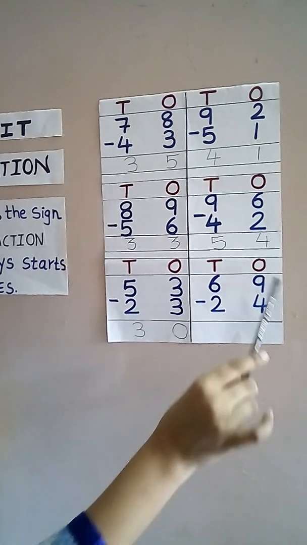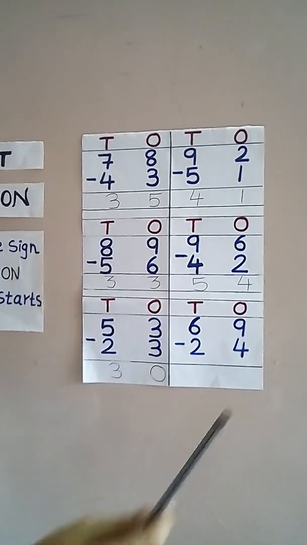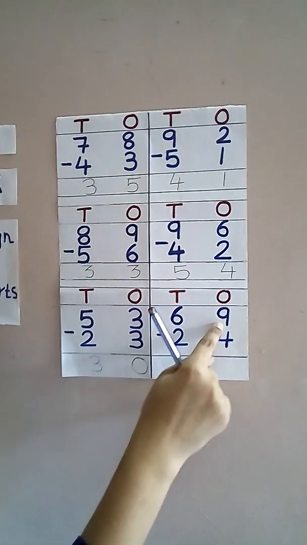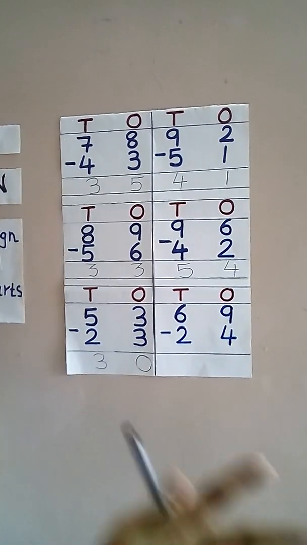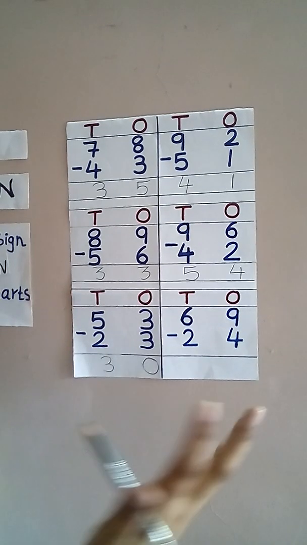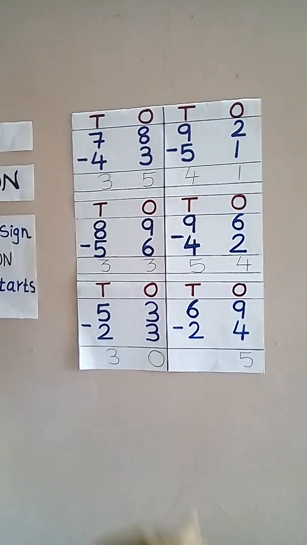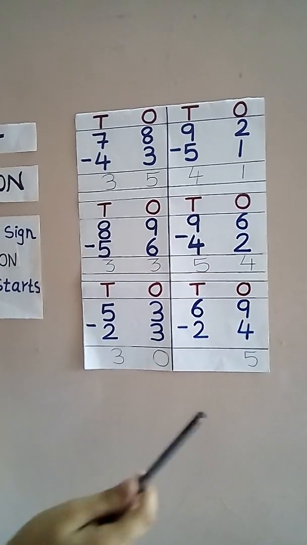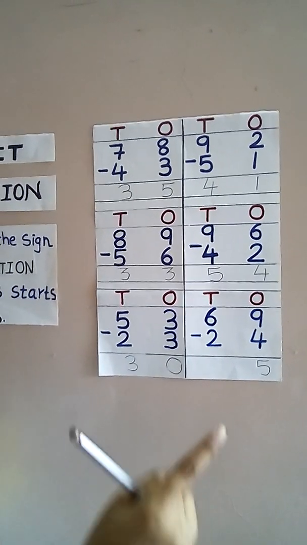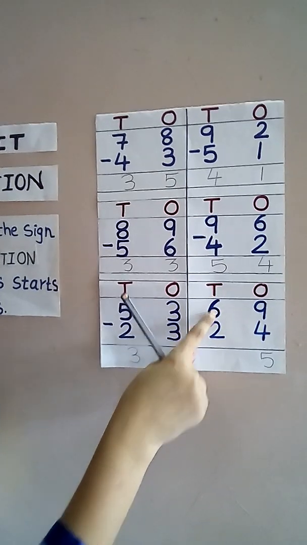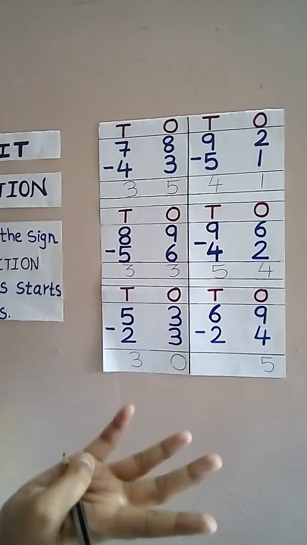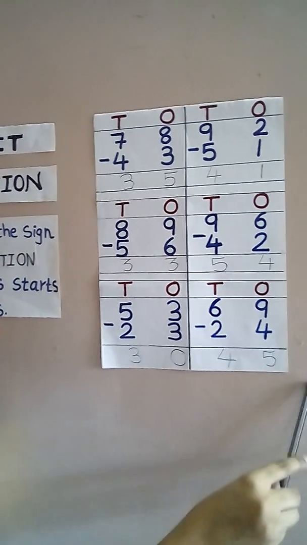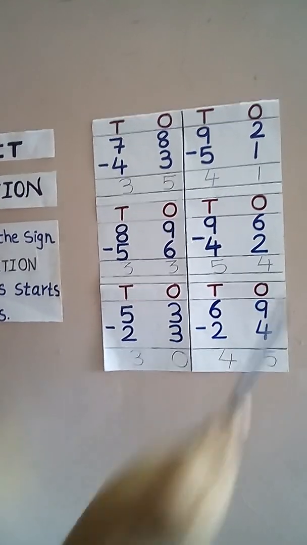The last one. Start from ones: 9 ones and 4 ones. The next number of 4 is 5 — count up till 9: 5, 6, 7, 8, and 9 — how many? We got 5. So we got 5 ones. Now tens: 6 tens minus 2. Start from the next number — that is 3 — and count up till 6: 3, 4, 5, 6 — how much did we get? 4. Write down 4. So here we got our answer — that is 4 tens and 5 ones: 45.